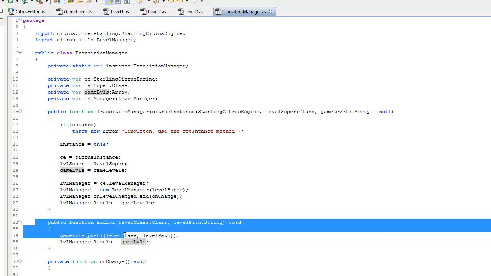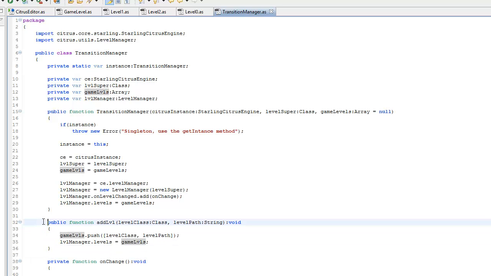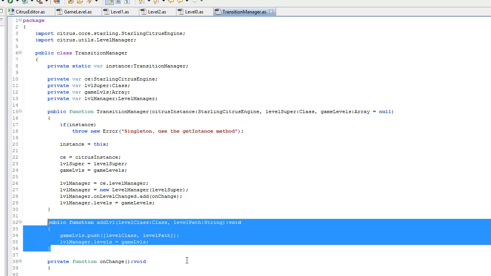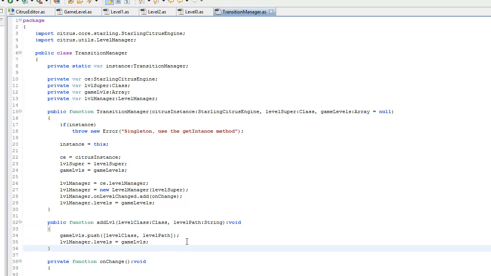So that's something I felt was missing from the level manager. So I added one here, even though I'm not going to use it at all. That's kind of what it would look like. Okay, so let's move on.